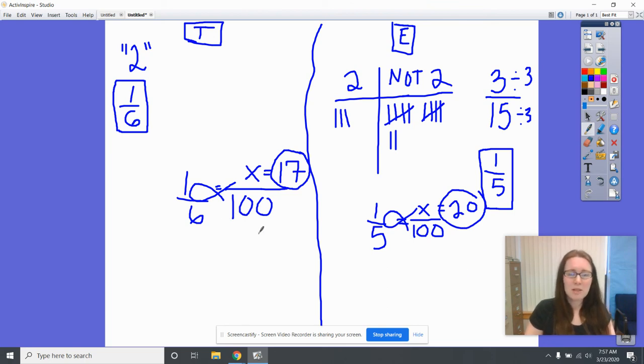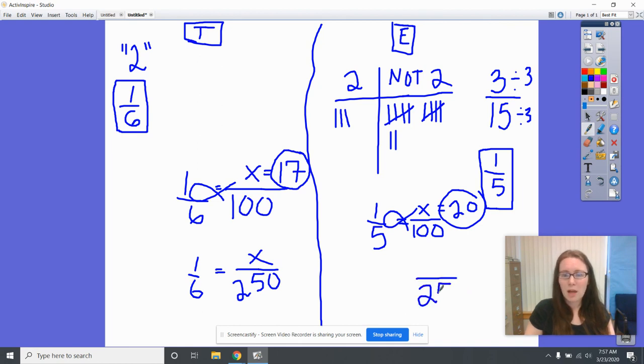And now this was based on 100 rolls. I could do it based on 250 rolls. I could find the theoretical and experimental probability, right? Whatever number of rolls or flips, if you're flipping a coin, or random draws, if you're drawing out of a hat, it doesn't matter. You can put that number in the bottom and use your fish method. So it goes like this. Use your fish method to solve.